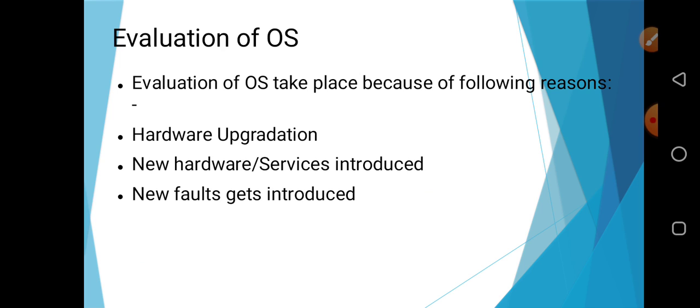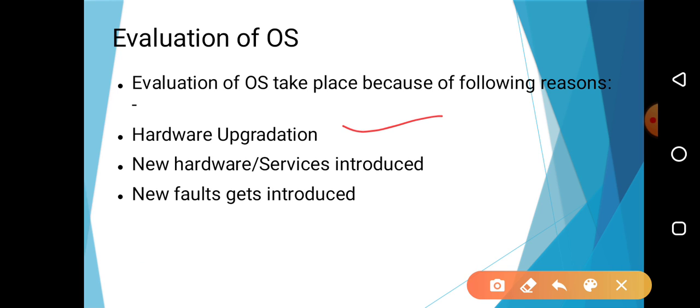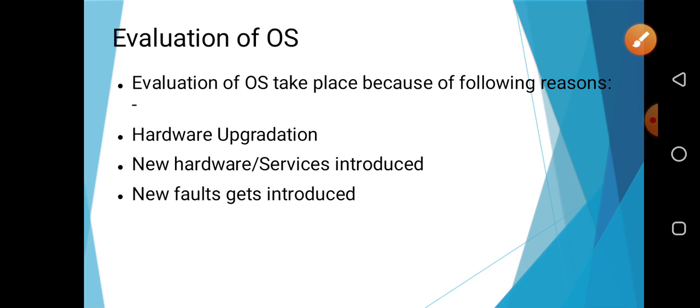The first reason is that different hardware upgradation is required. New types of hardware and services get introduced in the market every time. Similarly, new faults and new fixes get introduced in your computer system. To deal with all this, researchers have developed the different versions of the operating system to support all this.